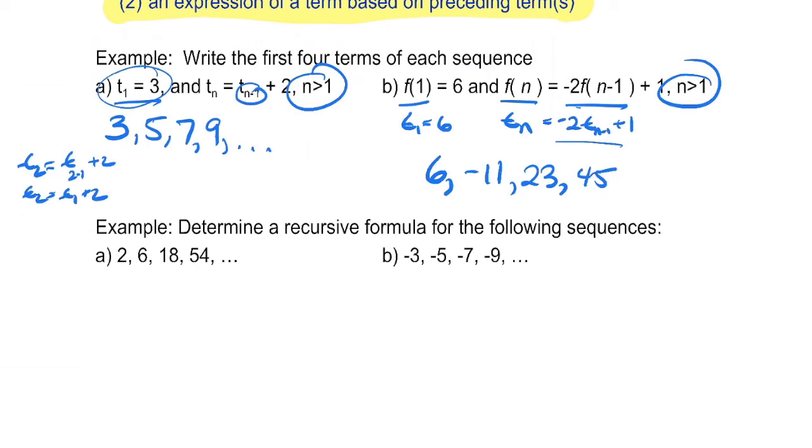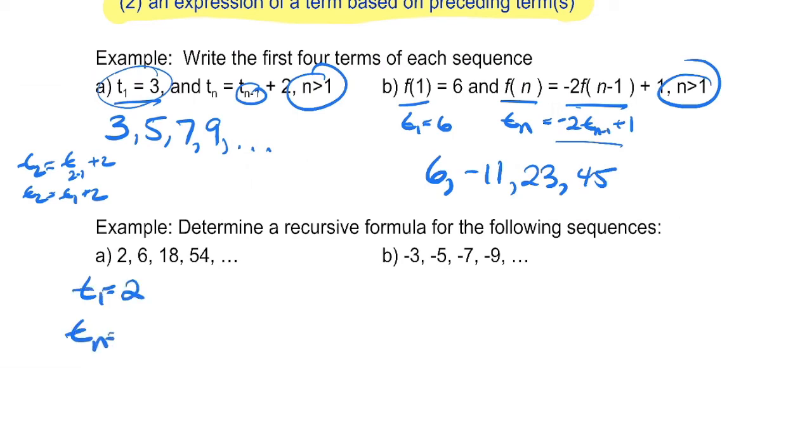Now we have to work backwards and find the recursive formula based on the sequence. So this one, in some instances, isn't too bad. Again, we're looking at a pattern. What's the relationship of, let's say, one number compared to the number before it? That's usually the easier way to look at it. Hopefully, it is based on the previous number. So the nice thing about a recursive formula is the first part is always easy. t of 1, well, what's the first term? 2.